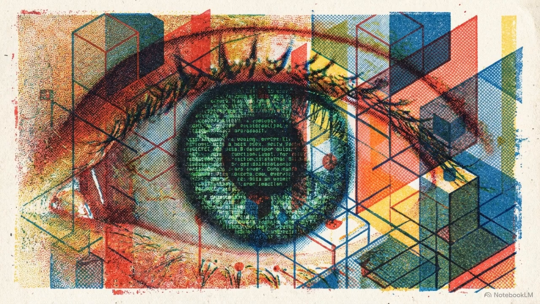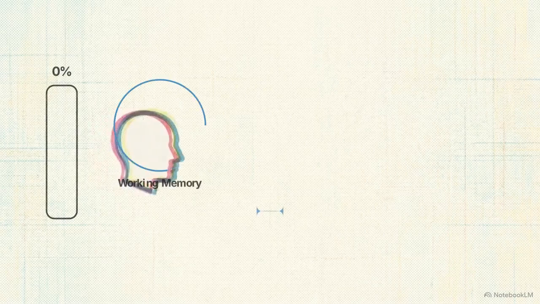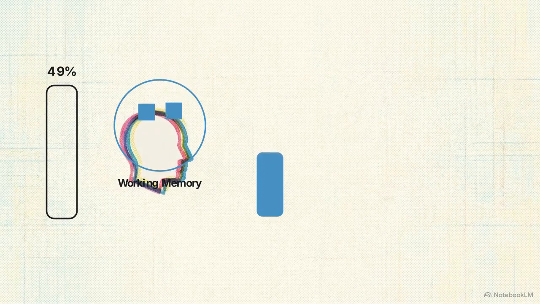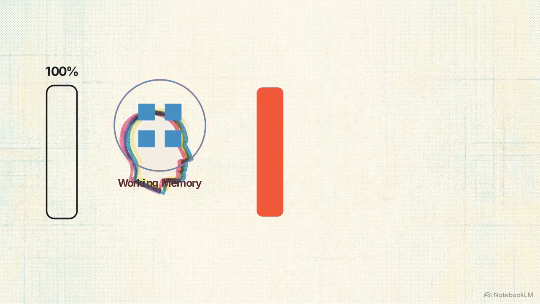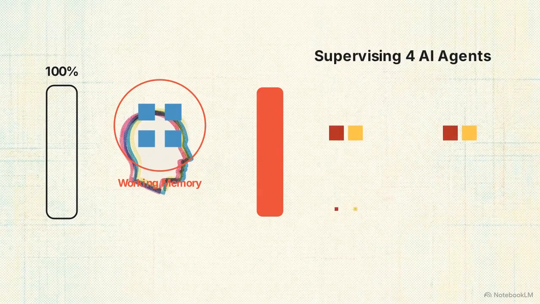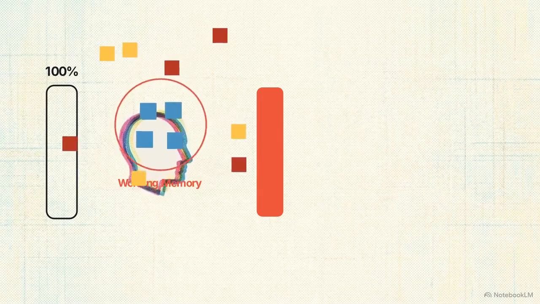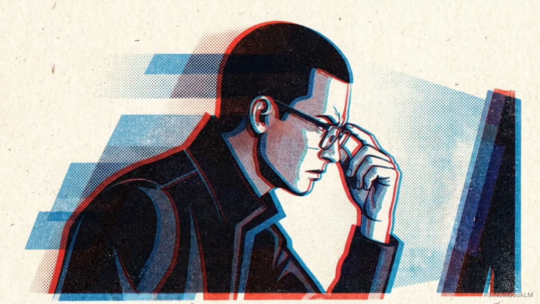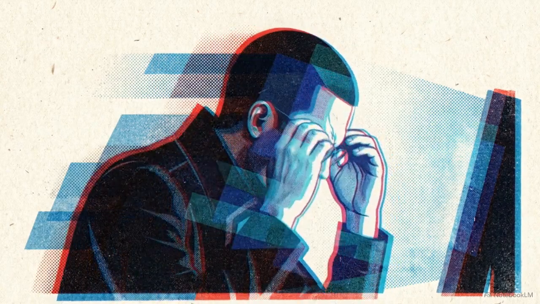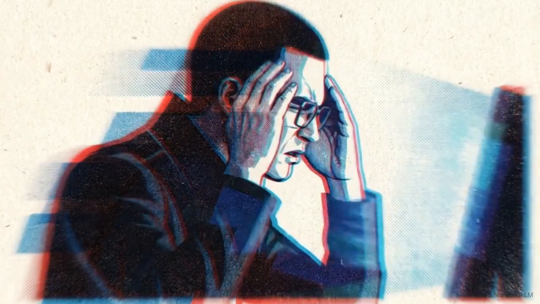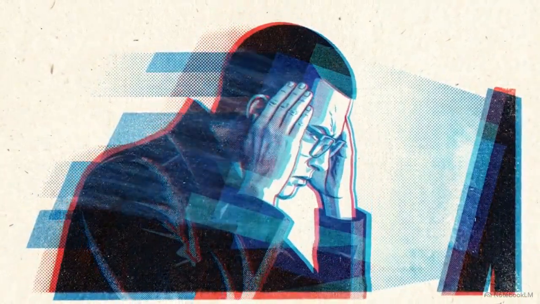On the other side of the chart, we find teams that attempt to maintain safety by forcing humans to review every line of AI-generated code. This creates a biological bottleneck. Cognitive load theory suggests the human brain can only process about 4 chunks of information simultaneously. Supervising multiple AI agents forces the brain to parse unfamiliar output it didn't create, effectively doubling the cognitive load. Running 4 agents in parallel quickly exceeds human working memory capacity. This results in supervision fatigue. Developers report significant cognitive fog and impaired decision-making, which researchers compared to the mental exhaustion of high-stakes gambling.